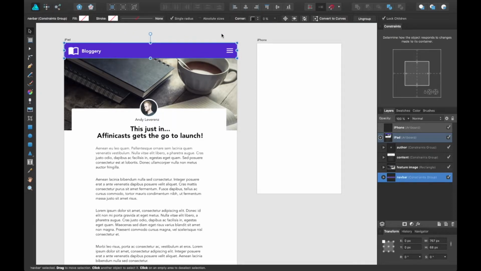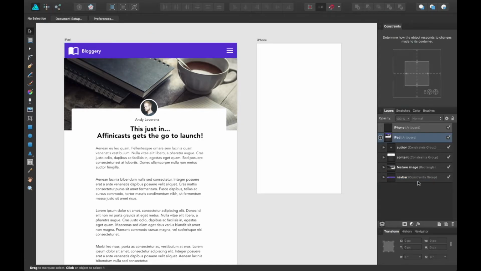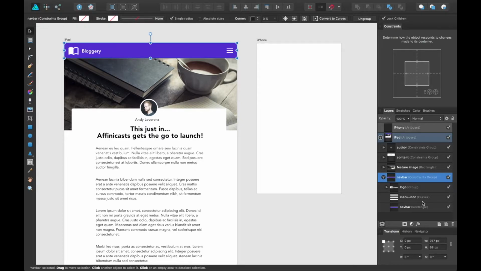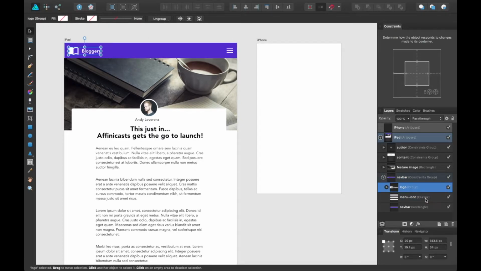But I do have a few settings within this Navbar that are already preset. So what we'll do is dive deeper. You'll notice each group I created and named is considered a container, and that container represents this outer box of the constraint panel here. So think of it as the objects inside are this inner box, and each object is the symbol for that box. So in our case, the menu icon is that box, and our container is the navbar. This overlying concept applies to basically any container with children, and you can apply constraints to how many levels deep you prefer.